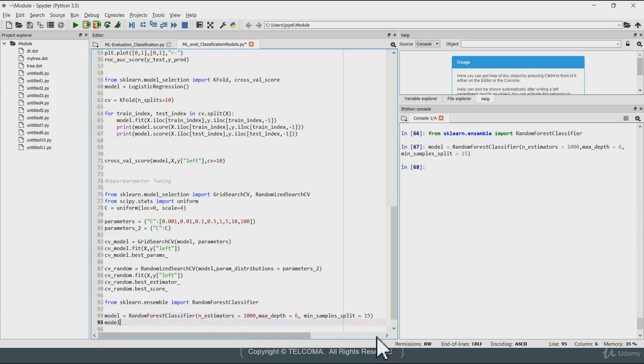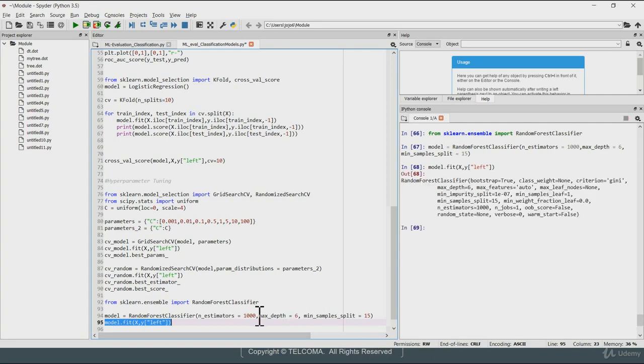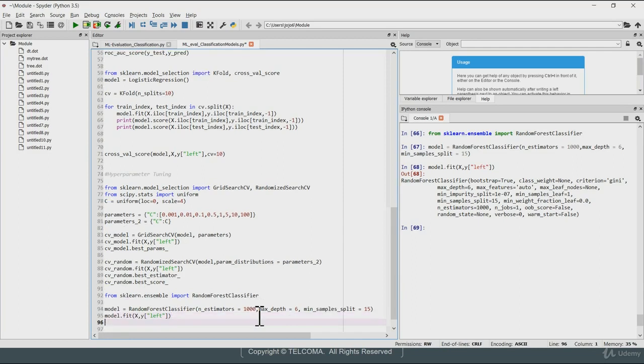Now that we have these hyperparameters set, let's go ahead and create the model. Once the model is created, let's fit the data. So we'll say X and Y, and pass the column name that is left. So that's the data we're passing, and the data set is ready. It's going to take a while because we're creating 1000 different models. So it's created 1000 different models and a fitted function over here.